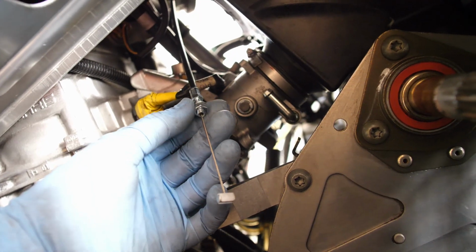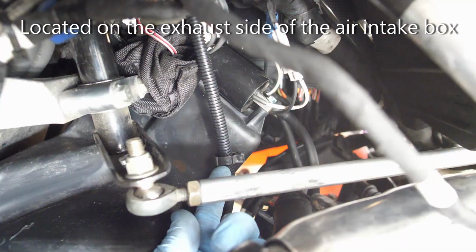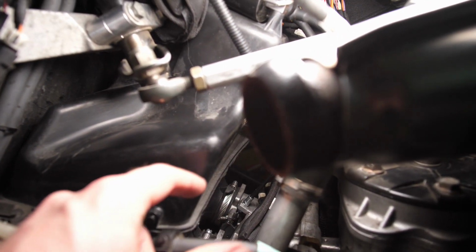And to get the new throttle cable hooked up to the throttle bodies is just the reverse process of when we were taking the old one out. One thing I did forget to mention was there's a little clip right here for the throttle cable to go through as well. Alright, we are all good to go. I did have to loosen up the boots on the airbox here and push it out of the way enough to be able to get my hands down in there to be able to get the throttle cable end on. Now we just need to button things up and we're all done.